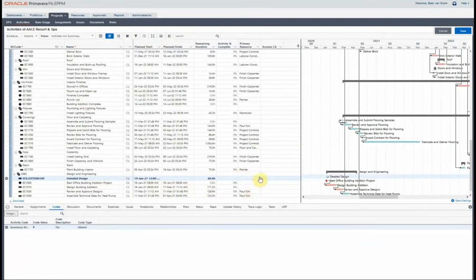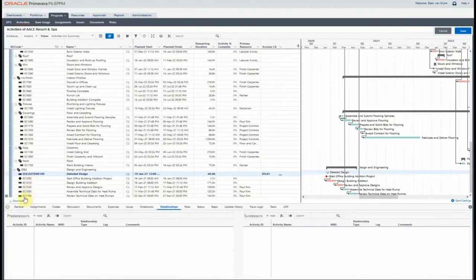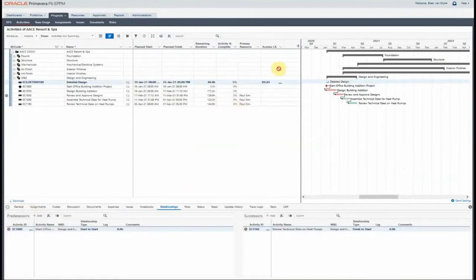So what I'm also going to do is I'm going to immediately assign the detailed design activity. There it is, detailed design. So there's my cost account. We haven't assigned the other 2 yet, but some of the other things that we need to go and do is we need to go and assign and look at the activities that's going to make up the start and the completion dates for that summary activity. Okay, so this one has been assigned.